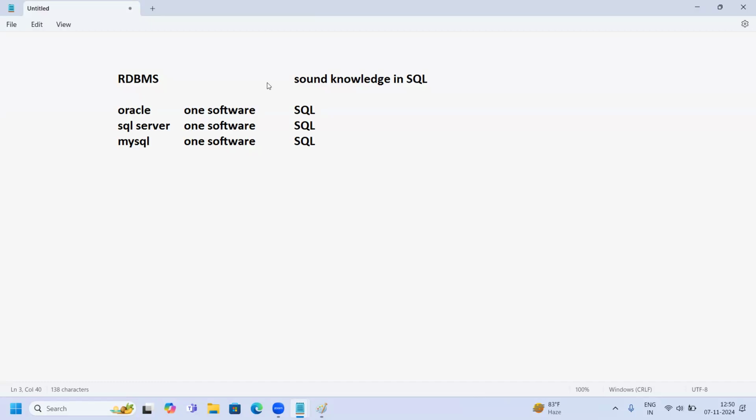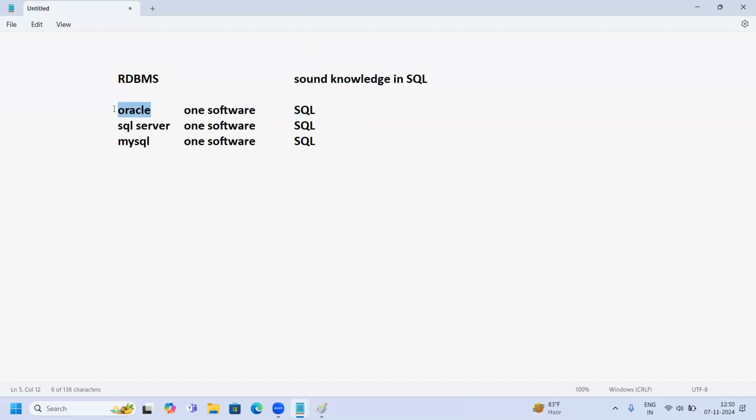If someone explains to you how to enter into Oracle and how to create a database in Oracle, whatever SQL you have learned in SQL Server, the same SQL you apply in Oracle.